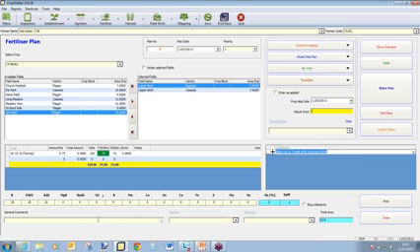So if I select an option there, you've also got a general comments box, which is a free text box, and you can type anything you like into this box, anything specific to do with that fertiliser plan. Just moving across, you can also select a machine and an operator if you have these set up.